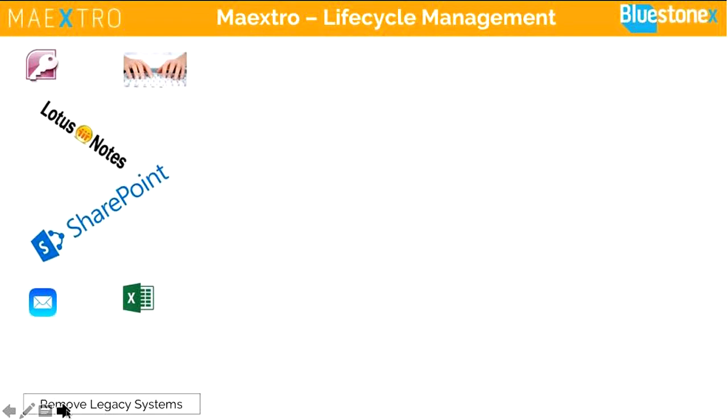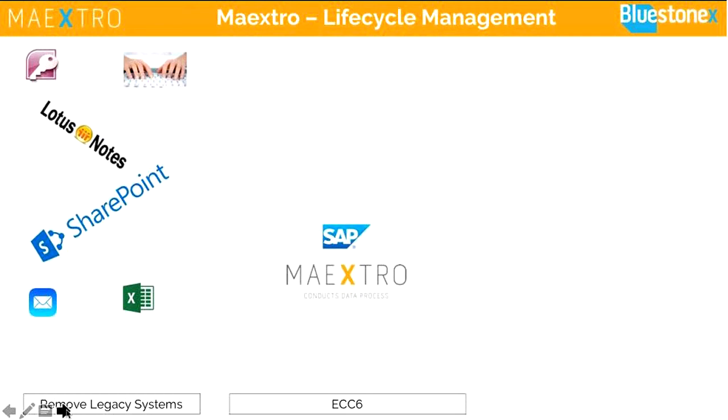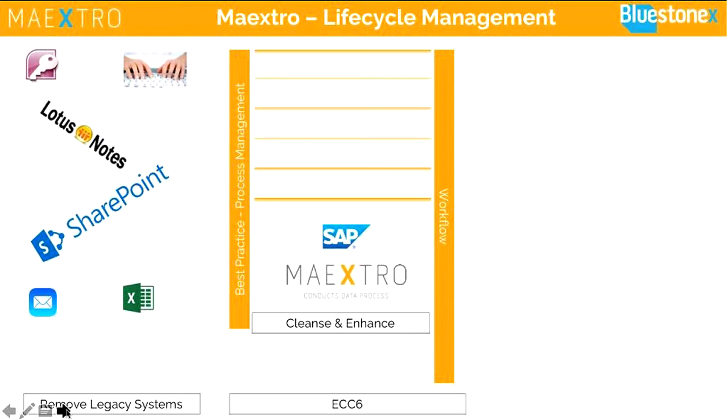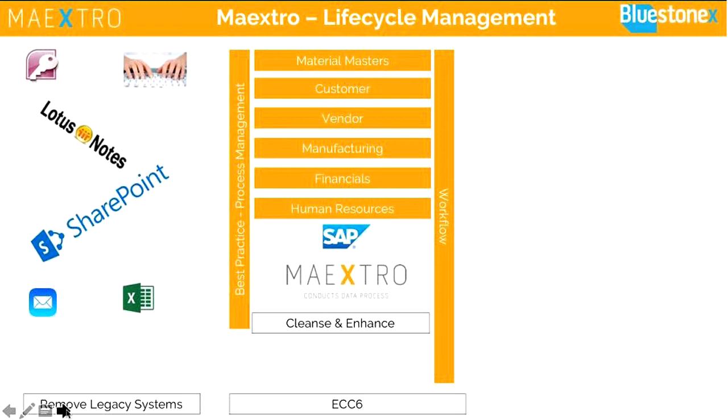So just to put things into picture, this is where a lot of people start, to be honest. They're using different systems, a lot of Excel maybe. For those of you that have an MDM solution in place today, well done. But a lot of people are following this step. And what we've done, whether it's ECC6 or S4, Maextro will start running some of this stuff. So we introduce best practice around process management of data and therefore cleansing the data. It'll cover every object from HR, manufacturing, supply chain, whatever object it is, Maextro can deal with it.